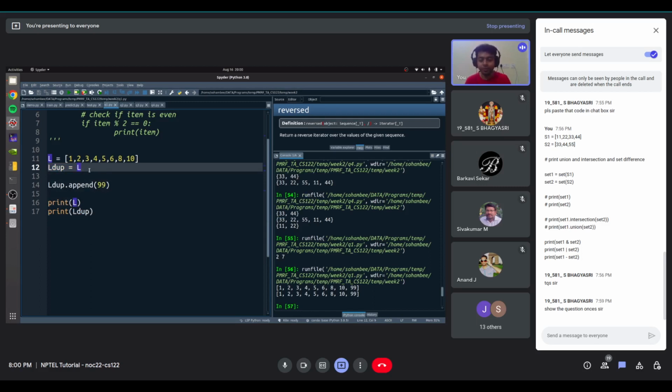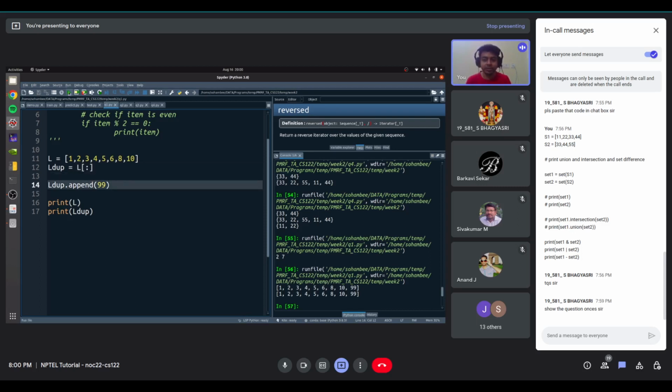What you have to do to copy it is kind of a cheat, which is you have to just do this. This is like a slice. You are telling it to give L dup all the numbers in L from start to finish, basically 0 to len L. So copy all the numbers from 0 to the end of L to L dup, or for shortcut, you can just do it like this.